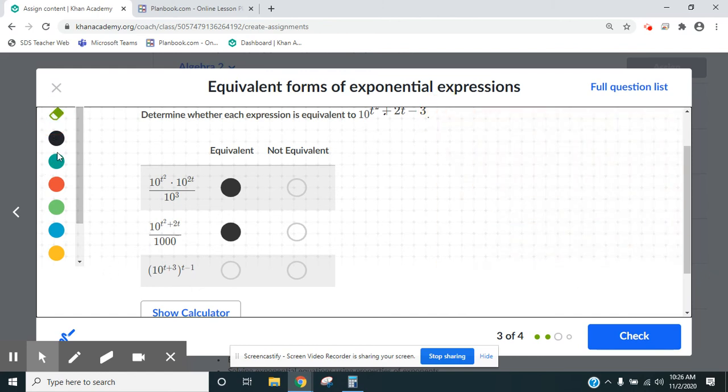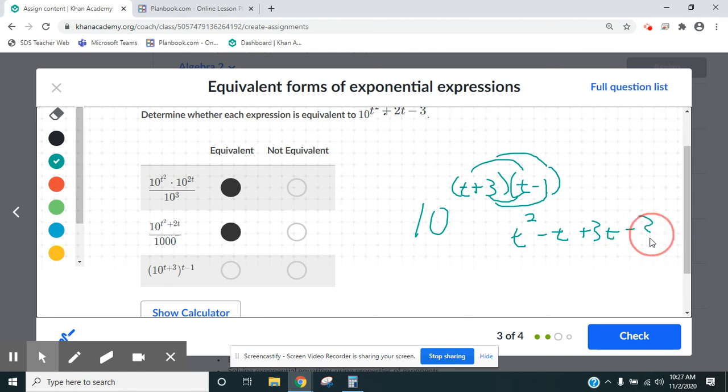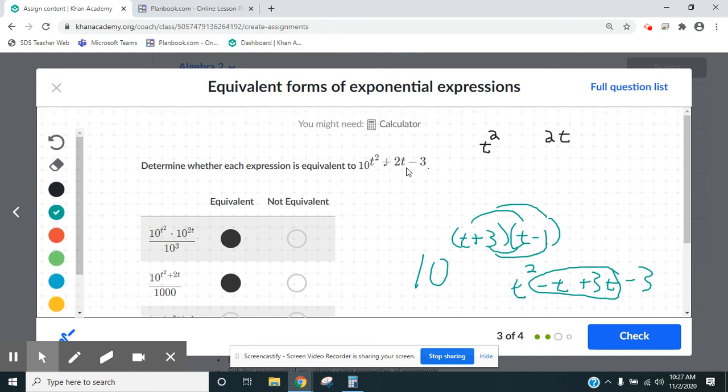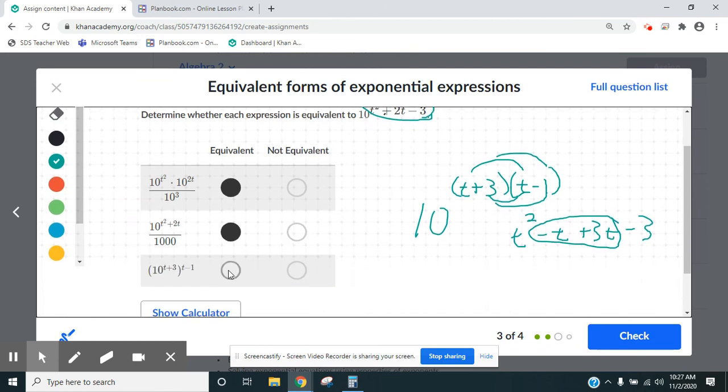All right, let's work out the last one. Here you go. What can we do when there's parentheses with exponents? We multiply, right? Now here's the thing, what's going on. We got 10. We have to multiply it like this. How do you multiply two binomials? We've done it a billion times before. We distribute like crazy. And if you distribute, you get t squared. You get negative t. You get positive 3t. And you get minus 3. What do these two add up to? Oh, that looks a lot like this, doesn't it? It does. So this is actually the same also.